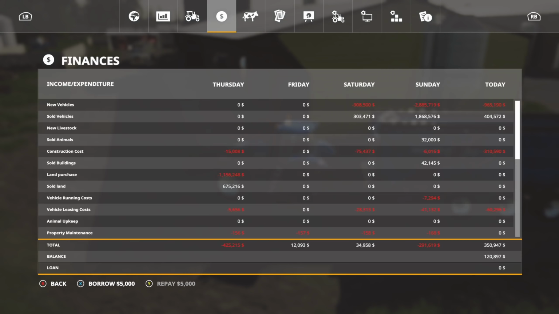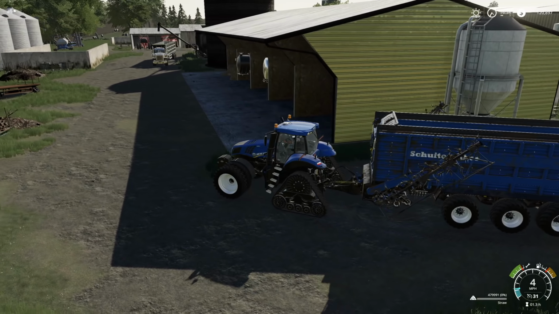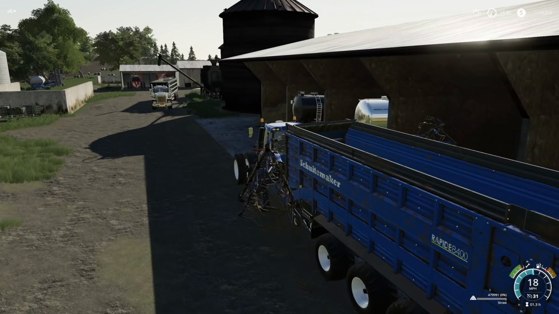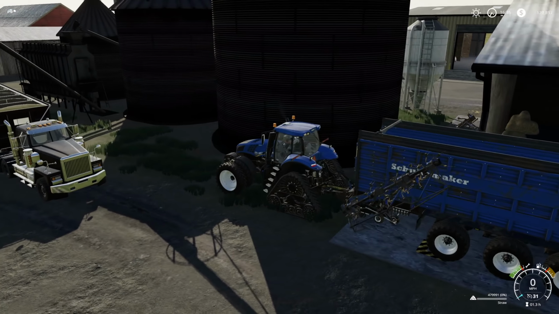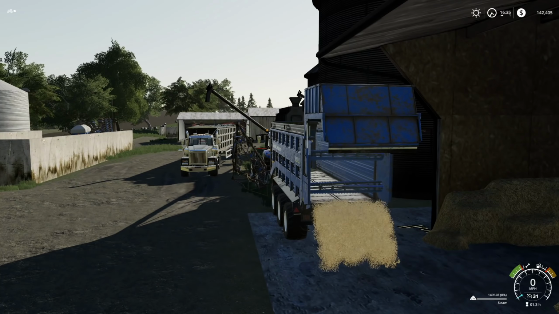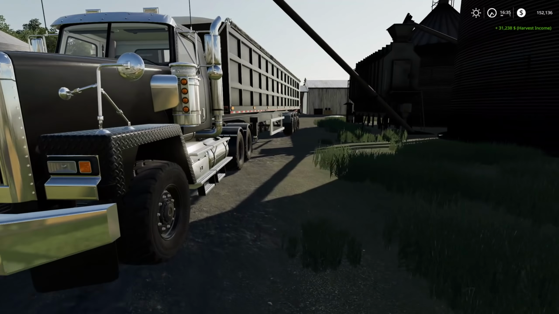Okay, well, let's sell it. Where's a good price for straw right now? Let's see. There's straw. See, Bill Sell Point, Lone Oak Farm Barn, $65 per 1,000 liters. I don't feel like baling it, so we're going to dump every single bit of it. This is going to save us time. It's not going to save us any money. It's going to make us money. Probably not going to make us too much money, though. There's 40,000, 50. So we made 31 grand off of that.